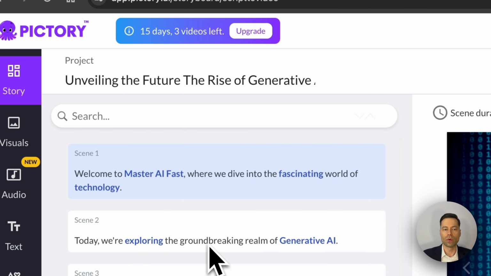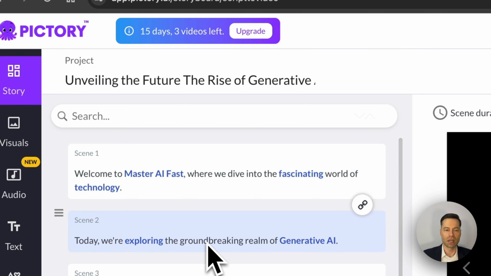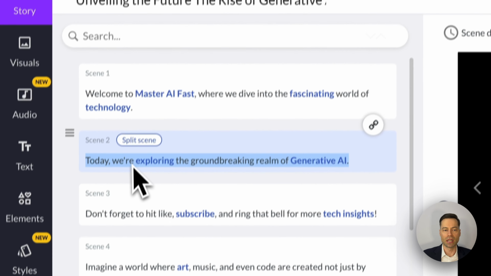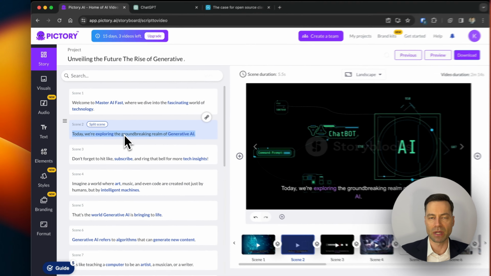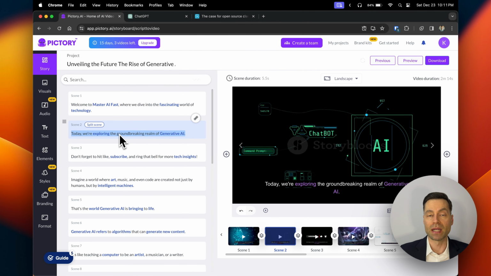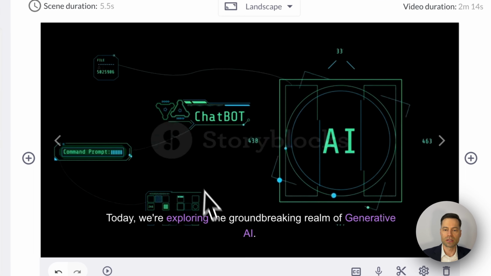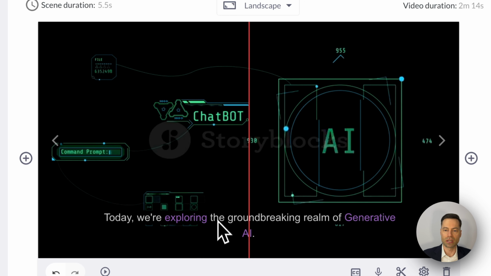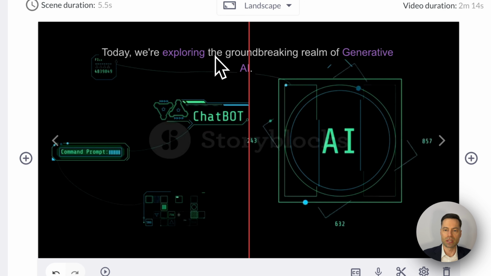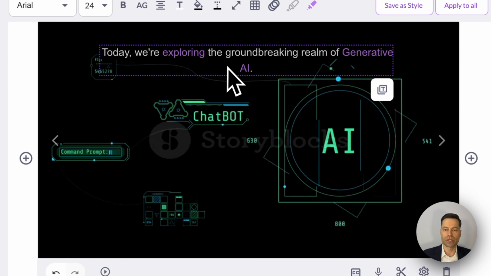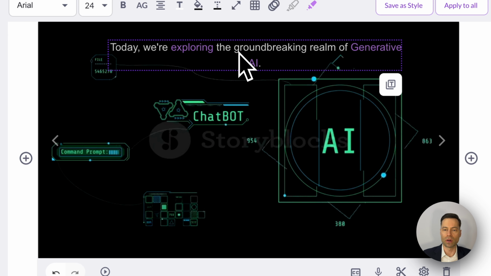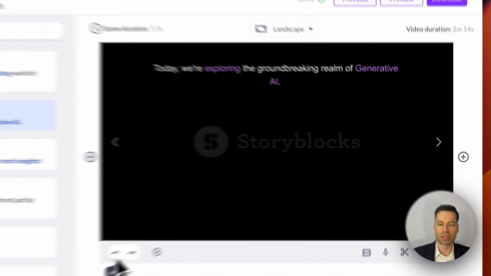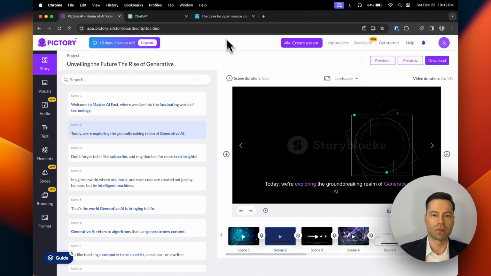If I wanted to go in and make changes to a scene, I could certainly double-click on it, and I could change the text, and I can update the text to whatever I decide it to be. Or if I see a spelling mistake, or maybe I change my mind about a specific area, I can go ahead and edit it here. The on-screen text in the preview section can also be moved around and positioned anywhere I wish. And if it makes sense for the visual that's going to be coming up, then I'll go ahead and do that. But for now, I'm just going to keep it back to what it was before.